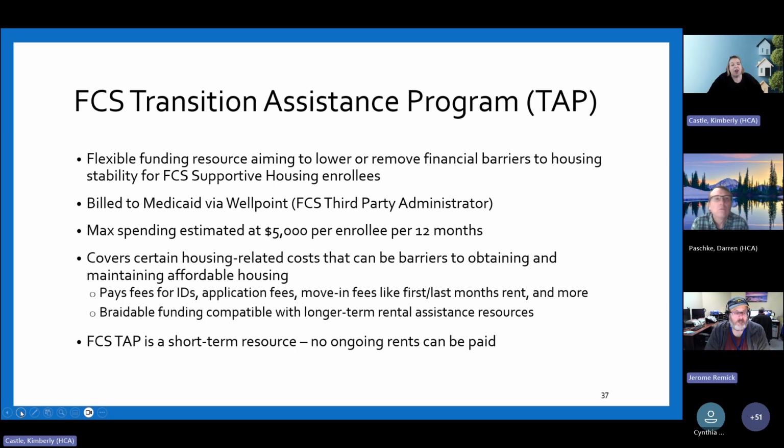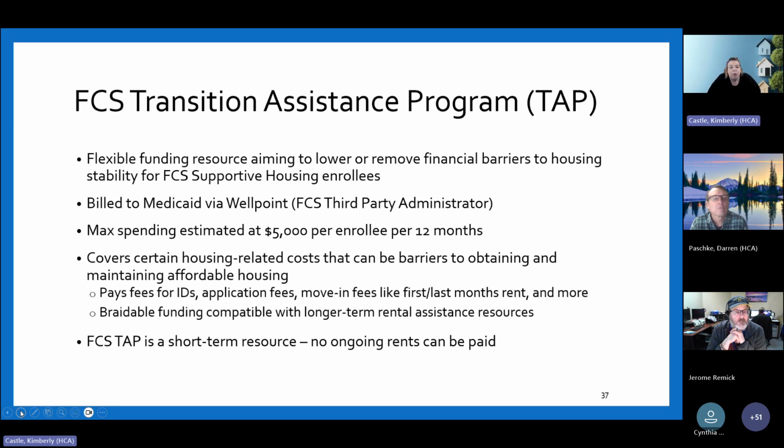And one of the things I experienced often, and in those days did not have a lot of dollars to access, was the application fees. They're pretty expensive. You have to pay for each one. There's no generic application you can use now. I mean, that's the dream, that we can all just have a generic application and all the housing folks accept it, but that's not the case, right? So they have to pay each time they apply for housing. There are some places that allow someone to get maybe 2 or 3 applications in under that $45 fee, but it's not the rule, it's more the exception. So we need some space to be able to help somebody transition into that housing.